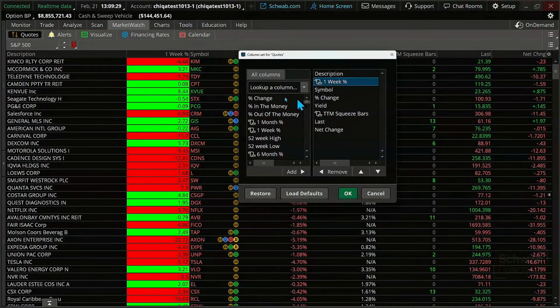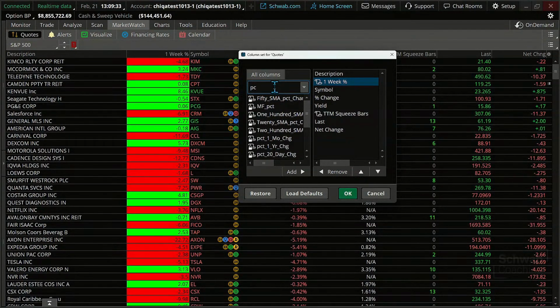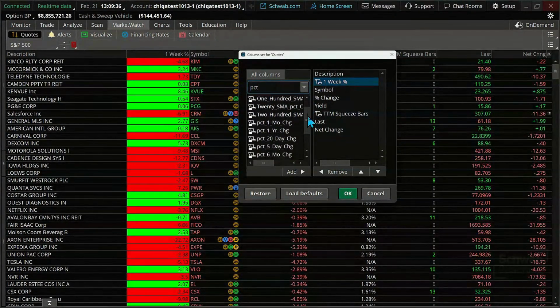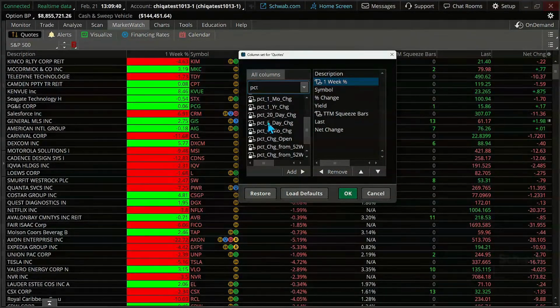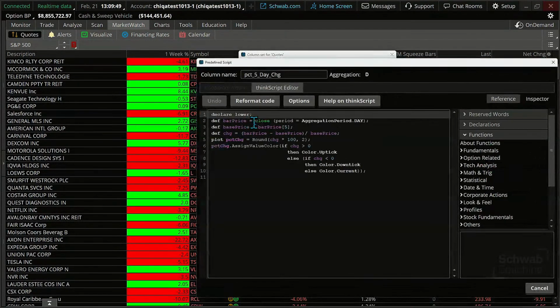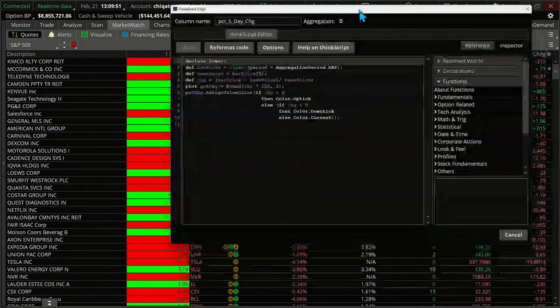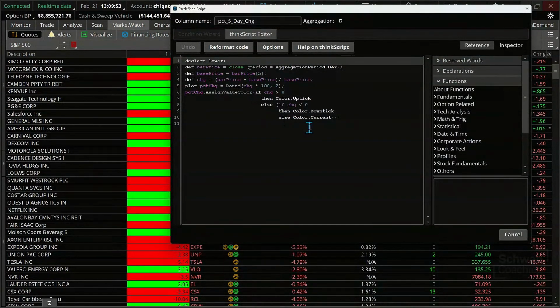Well, we don't need that anymore. In fact, if you do go up top now and you just go to PCT percent, there you go. Well, so there are some in here, there's a 5-day, the same one we're looking at. Now, you don't need a ThinkScript for it. It's part of just, you could say, a custom script within ThinkScript. Let's go ahead and pull that up right now. And then you can see you've got it right there. So it's a little bit different. The coding's slightly different. You can have different coding that accomplishes effectively the same thing, which this does.